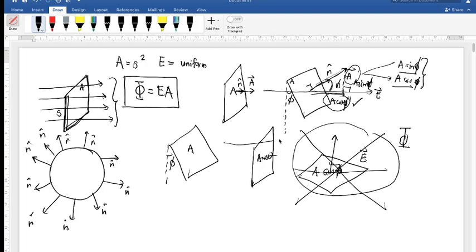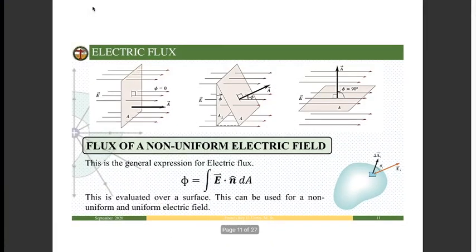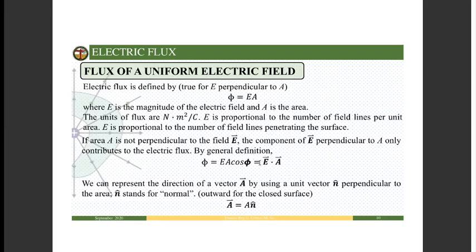However, your A cosine phi, as you can see, is actually intersected by the electric field lines, your A cosine phi, one of the components of vector area A. Okay? So therefore, we can generally say that your electric flux is given by E A cosine phi, where your A cosine phi is the component of your area in the direction of your E, which I told you in what I drew earlier, which in vector form can be written as the scalar product E dot A. Okay, so the meaning of E dot A is we just have to get the projection of A in the direction of your E. Okay, so that is A cosine of phi.